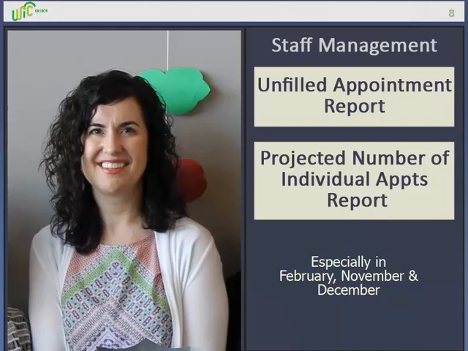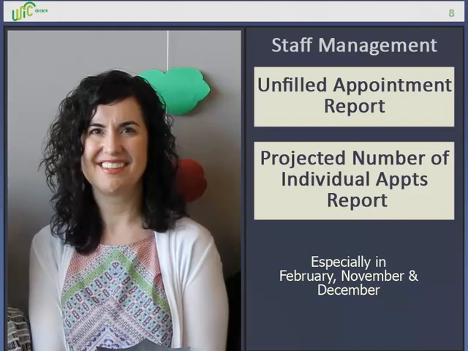We have less working days, and so I tend to look at those months just to make sure that we have our staffing more equal and we can meet our appointment needs. Certainly on months where we're fully staffed and maybe we have more working days, like October, where we have a lot of working days, we don't necessarily have to run it as often.